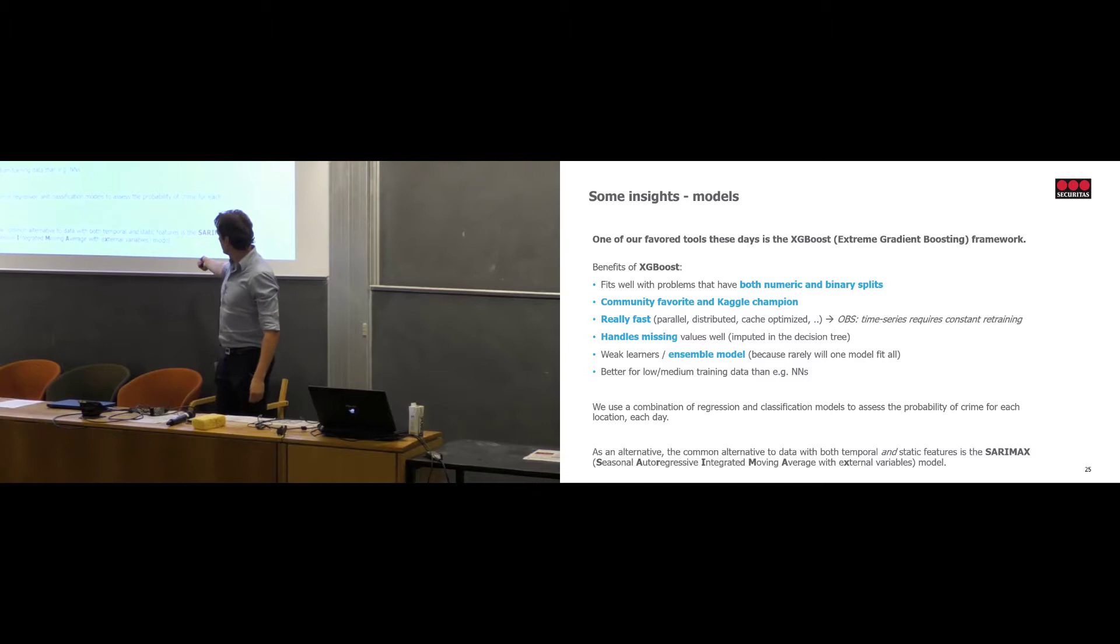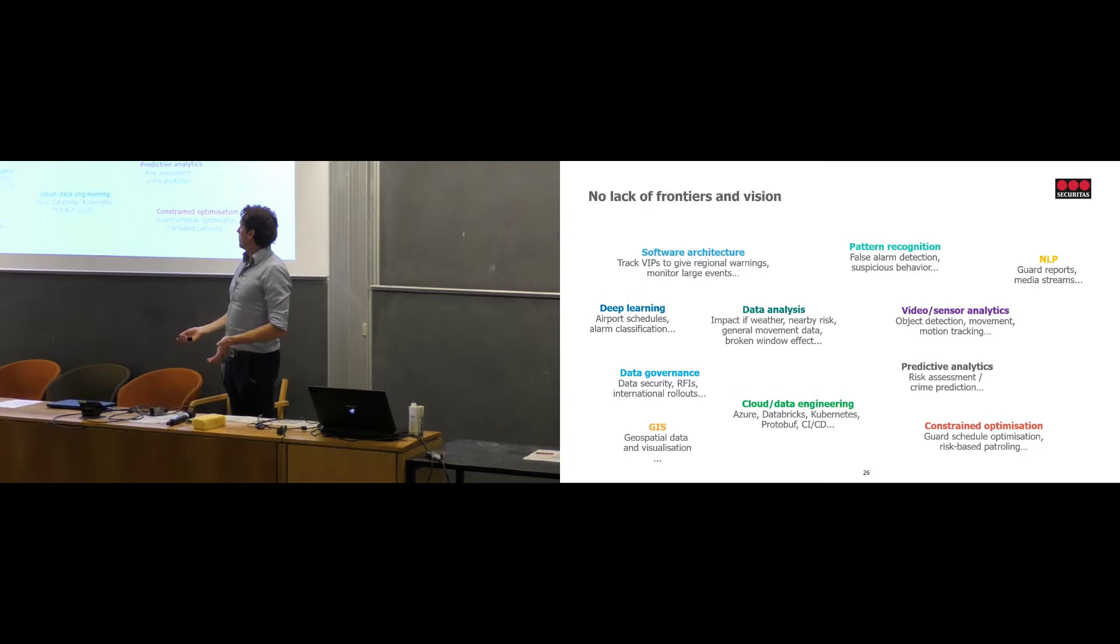Which is great for something like crime prediction, because we don't have the luxury of doing, it's hard to do cross validation, because you have to compare the same kind of month, same kind of seasonality and so on. So splitting train and test data is difficult. And you also, so what you typically do is you just cut out three months or so from the near future, and then you go back in time and train your model, and then you just step through it as if it was real-time and see how good you're doing. There's also other things that I wanted to mention. We looked at this, but it didn't do as well. This is probably the most common thing to use for these time series analysis, which takes two common things, moving average and autoregressive. Then it becomes what's known as an ARIMA model. And then if you want to start using seasonal patterns, you can add this being added in here, and then external variables, that's everything that's not time-related. Static features, something that doesn't change. Like say you have a snapshot of demographics, that doesn't change from week to week. However, we found that XGBoost handles it just as well. It actually captures the seasonal effect even though it's not really a part of the model itself or how it works, but it does seem to catch it. So recommendable if you want to play around with this.